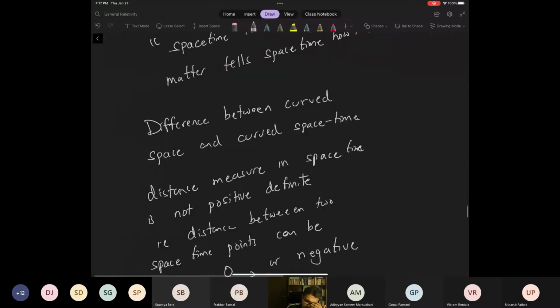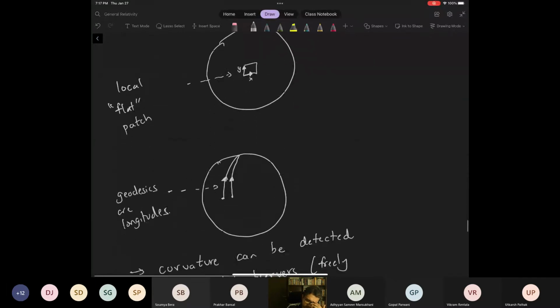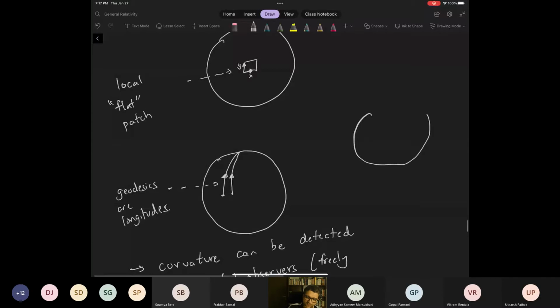Let me just show you a picture where you can imagine this. So you imagine a sphere like this. Now the sphere is not spacetime, but rather it's space, but the analogy will somewhat work. So let's say you're on the surface of the Earth, near the equator, and you take 2 observers at the equator, imagine they're ants sitting on the equator, and they are trying to move in a way that is initially parallel to each other. So they will try to move this way. Initially they will appear to be parallel.